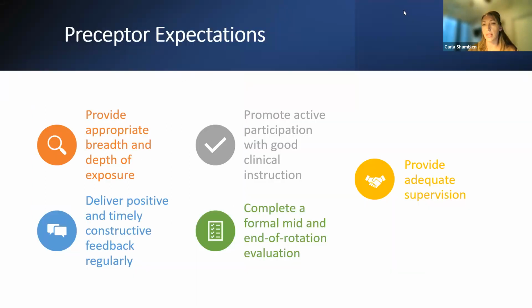So as far as the expectations of preceptors, we don't have many. It's really not that burdensome to take on a student. We're asking that you be aware of what they need to see on the rotation. By looking at the syllabus and the learning outcomes, you can see the objectives and what types of patient encounters we're looking for on that rotation, the depth of the type of experience that they need. That you promote active participation and provide instruction.